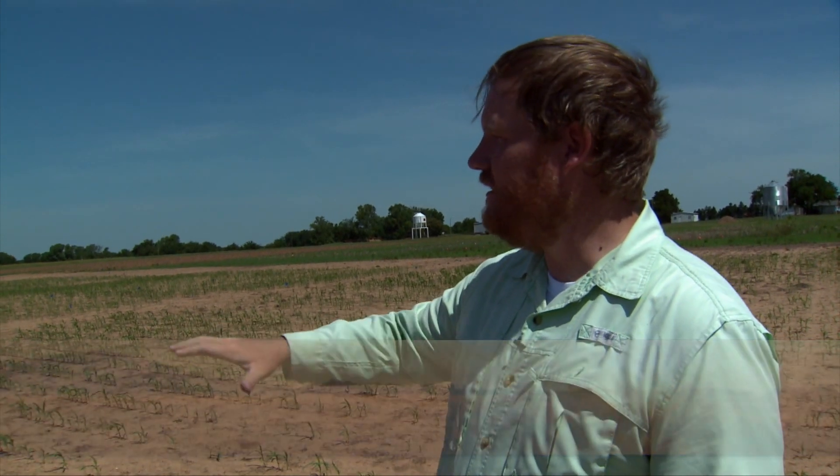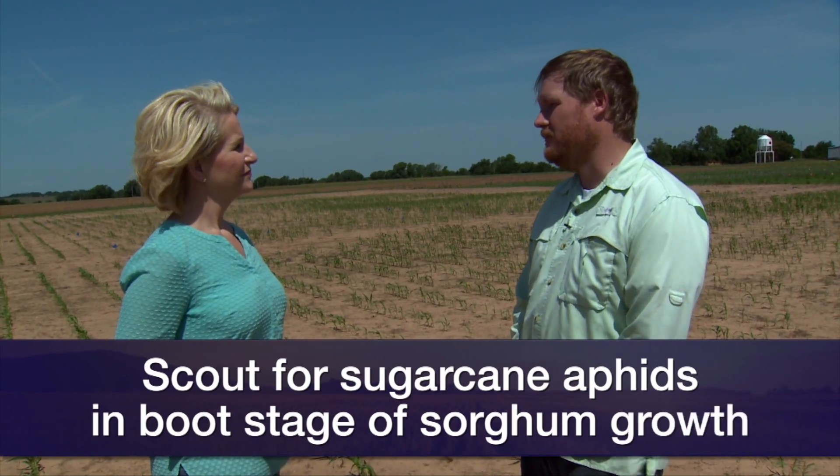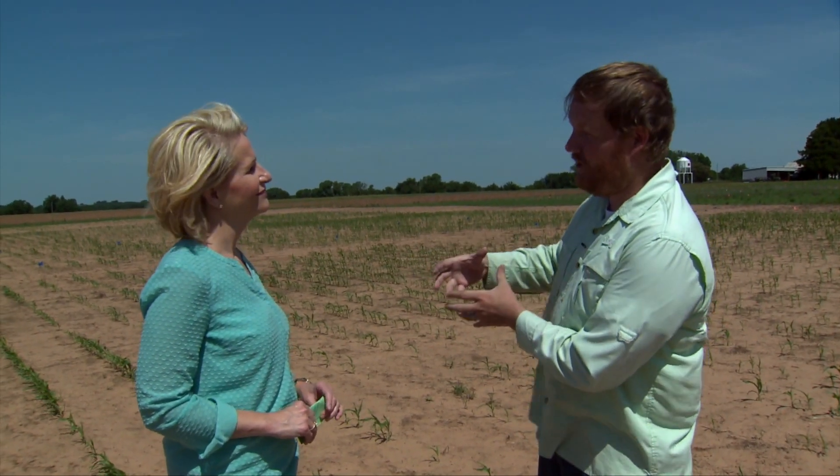Once your sorghum stand gets up a little bit more — we're a little young yet — but once we get into that boot stage and we start to see that head migrating up and becoming more susceptible, that's when growers need to put boots on the ground and really get out there. It's not to say that's not the same in all our other crops. Last year was a really big year for Lepidoptera in our soybeans, sorghum, and corn. We don't know if it's going to be that way again this year, but the caterpillars are out there — we just have to make sure we're getting in the field and scouting all those crops. With these warmer, windy days, that movement north won't take long — wind can help them spread a lot faster than on a calm day in the Great Plains.